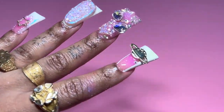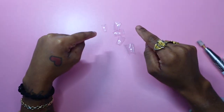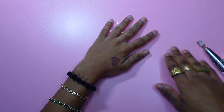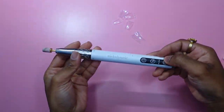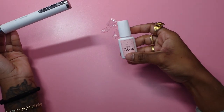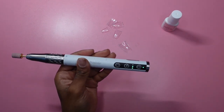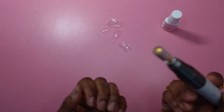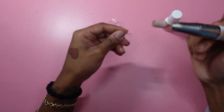Today I'm going to be doing this cute duck set right here. This will be a permanent set, so I'm just going to show you guys what I am going to be using. So I got my duck tips, my e-file from Melody Susie, and my nail glue from Makart. It's the brush-on one. I highly recommend using the brush-on one over the tube. The brush-on one is much stronger.